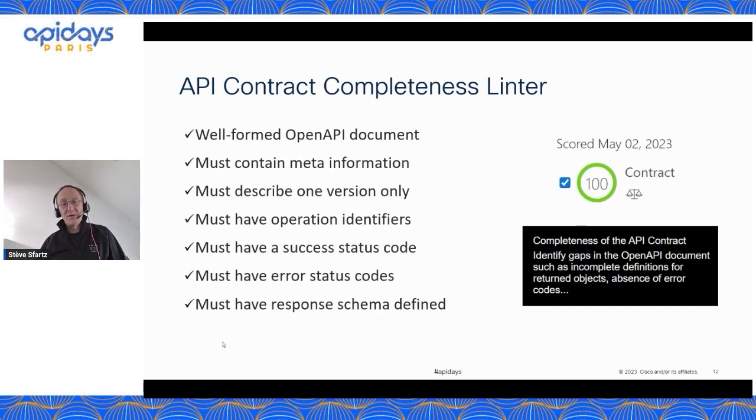Success status code, of course, but also error status code. If there's no error, there's always an error. There's always something showing up. So good chance that if your Open API does not contain any error, that means that it's not complete. The errors have just not been documented, and this is what you will want to flag. And for every response, you want a schema also.